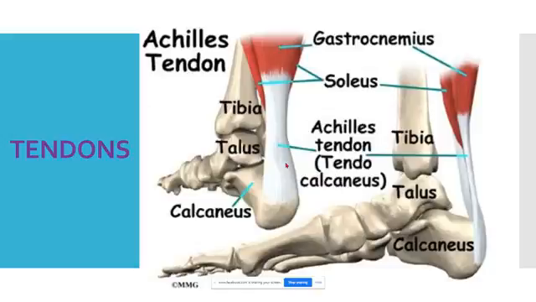So the big tendon that most people will probably have heard of or know about is the Achilles tendon. That's the big tendon in the back of your heel, the back of your foot. Your calf muscles run into this big Achilles tendon, and it attaches on the back of your heel. Most people have probably heard of that one. And again, we're going to talk a little bit more about that in just a minute.